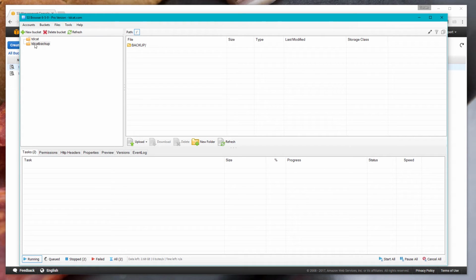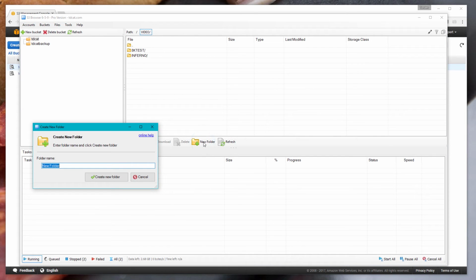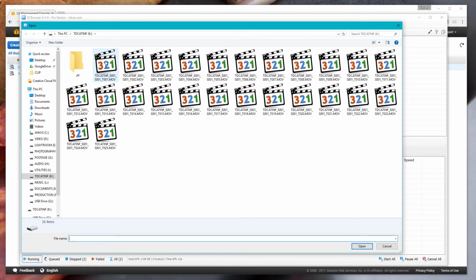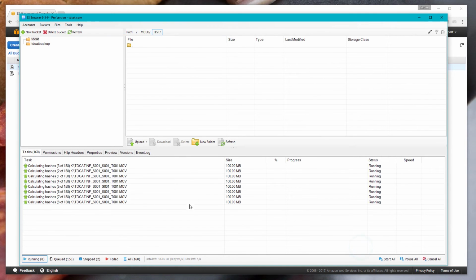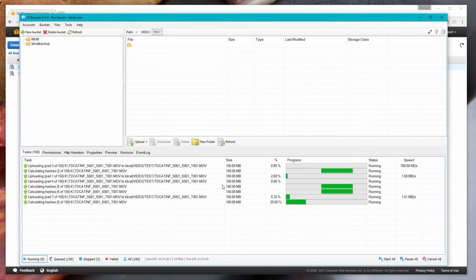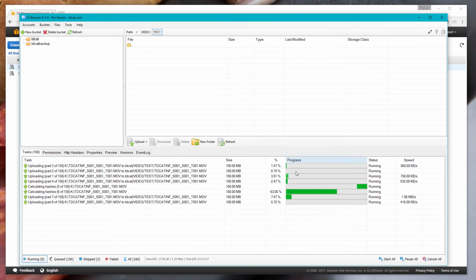And all we need to do to put something online, I'll just do an example here. If I do a new folder, and funnily enough, I'm going to call this test. Wow, that's original, isn't it? Go into that folder, but as I say, it's not really a folder. It's just an object within my S3 storage, and I can do an upload of files, and I'll just pick a file from here. Start uploading that now. And the software splits it into 8 chunks, and I've set the chunk size to be 100 megabytes. And so each of those chunks are now starting to upload as they get created.